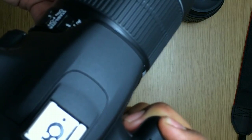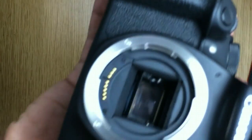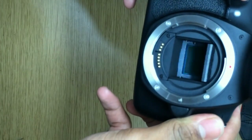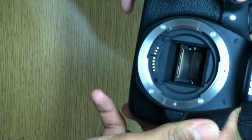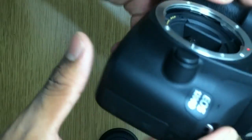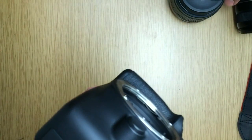So you hear this nice shutter sound, and I'll just show you what that shutter sound is. In a DSLR, you have the mirror which moves up when you press the shutter button. This is what happens in a DSLR. And when you put it in continuous mode, this camera can shoot up to 3 frames per second, that is 3 photos per second. And yes, that's pretty much about it.